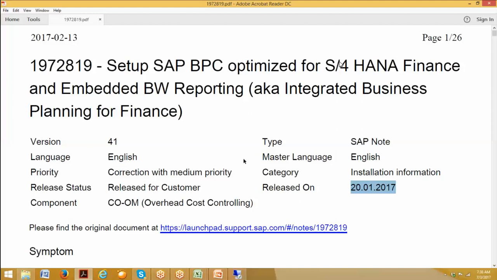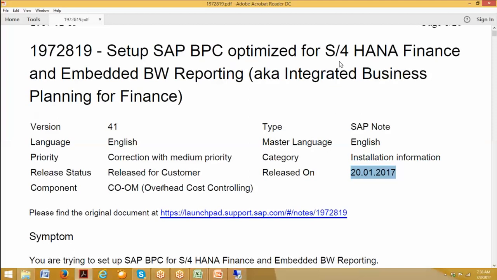Right? So now, if the user wants S4HANA in S4HANA, they can use KP06 or BPC. Both options are available. When they released July 2015, they dropped KP06 and gave only the BPC option. Later they released a note saying that if you want KP06, you can use it. So now whatever ECC related planning, finance planning, that can be activated using BPC. This is the node to activate that particular activity.